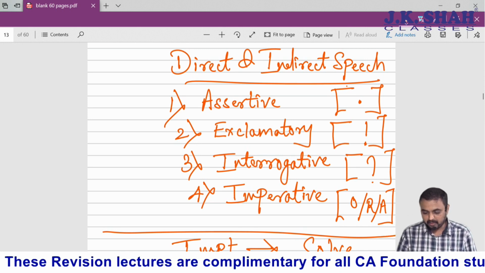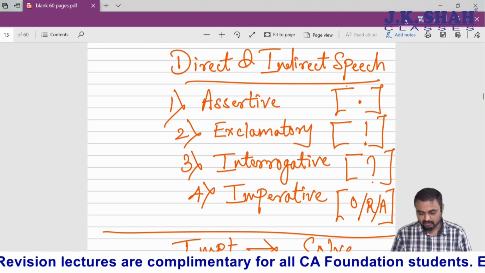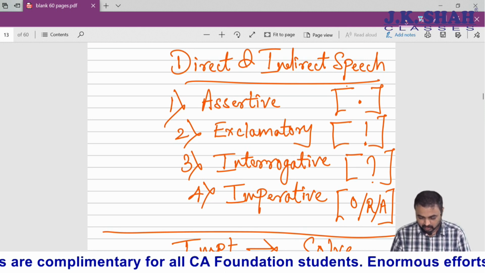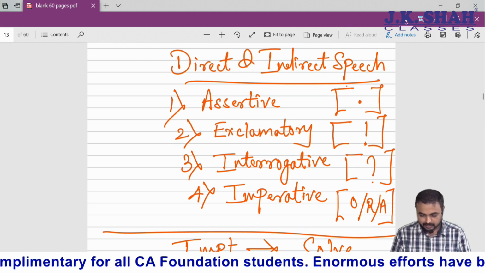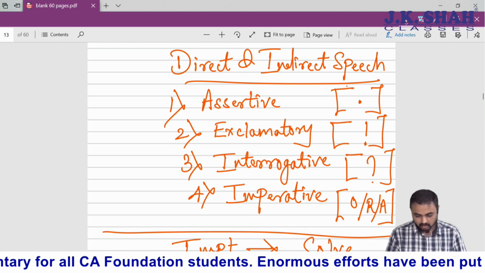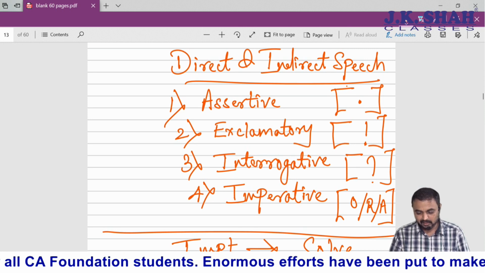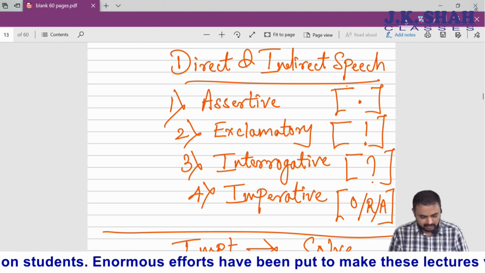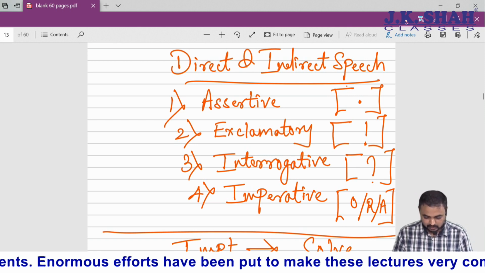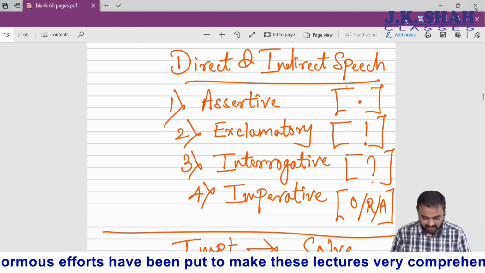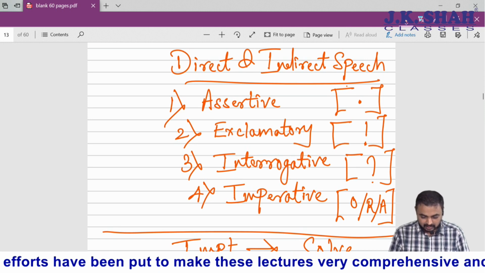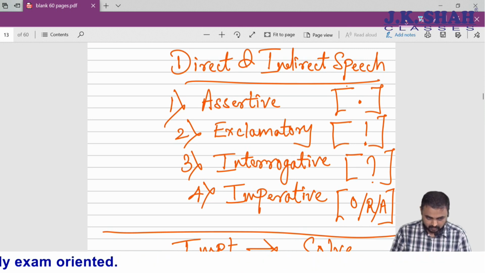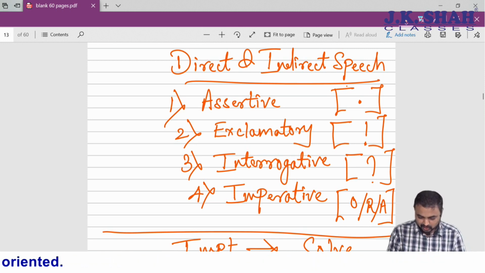When two people speak, it is called direct speech. Whatever communication takes place between the two, when a third person refers to it or tells the same, it turns into indirect speech. Basic rules: present tense will turn to past tense, the pronoun will change and certain words will change. Three basic rules to be followed: present tense to past tense, and if it is in past tense, it becomes had plus past participle form. Second one, certain words will change.